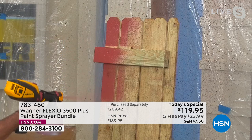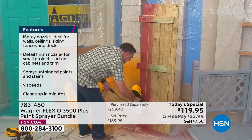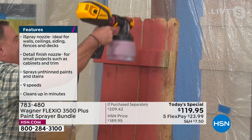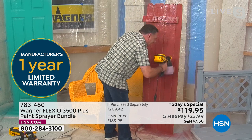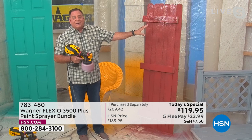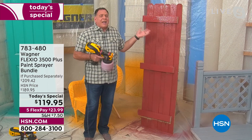Watch how fast I can do this. Ordinarily, this is the kind of job where you're like: I'm going to put this off until I have an entire Saturday. Because it's hot, it's a lot of work. Nobody wants to do it — I always picture the little kid with the paintbrush being punished, having to go paint the fence. The whole Tom Sawyer thing. But look how quick — and that was stain. Look how complete that job is. Imagine if you had to do an entire fence on your property — how quickly you could get all that done. A job that would normally take an entire day, you can knock this out in an hour or two.